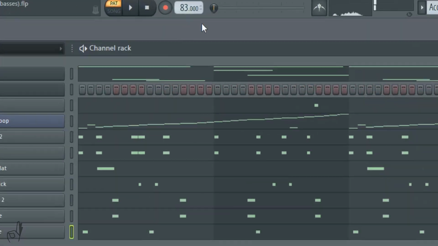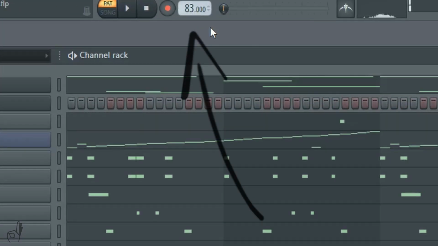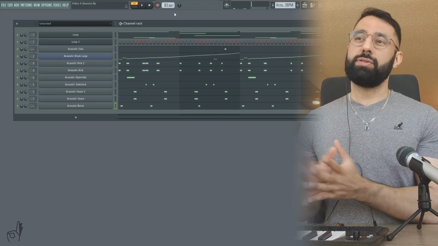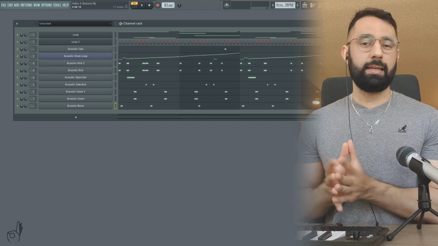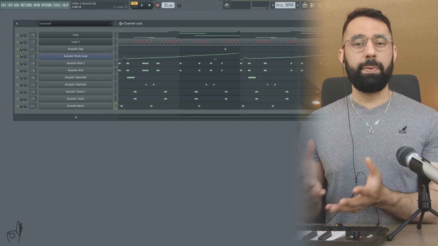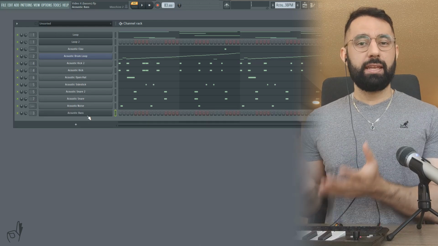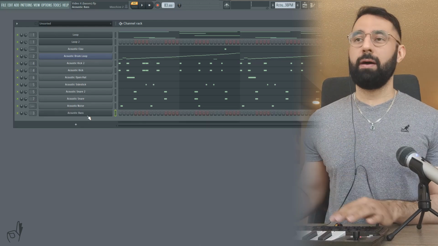Relatively speaking, the BPM is pretty high compared to most beats that you hear nowadays. So this is a common situation where it might be a good idea to use an acoustic bass in your beat. The reason why is because compared to other types of basses, acoustic basses end up taking less room in the beat and they won't be as big of a focal point. So using an acoustic bass, this is the bass line that I came up with.